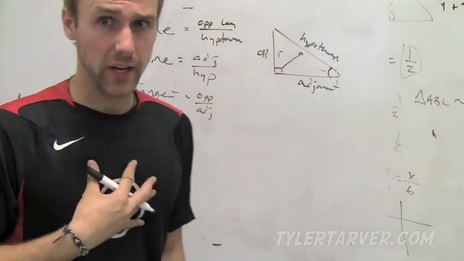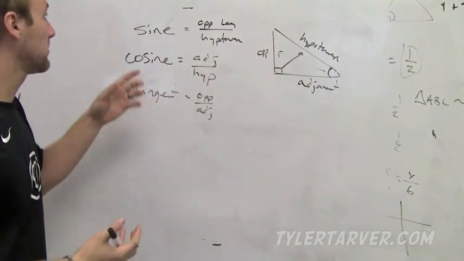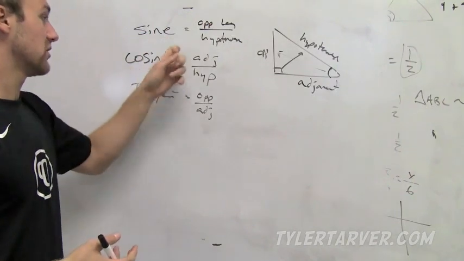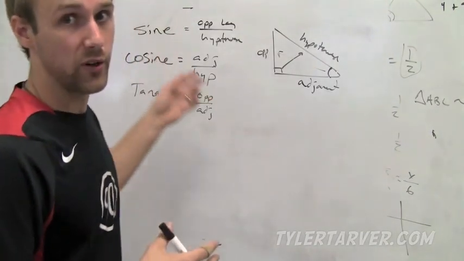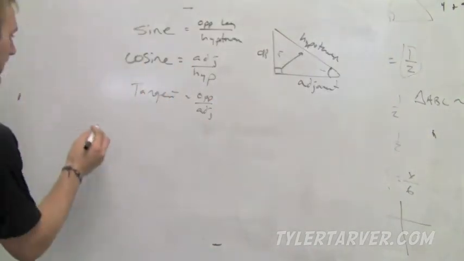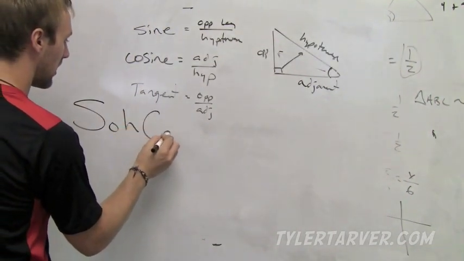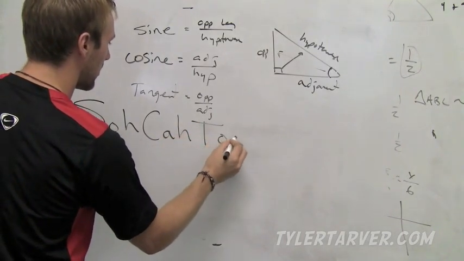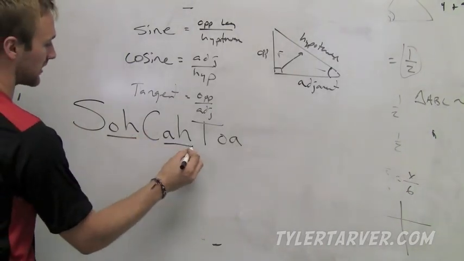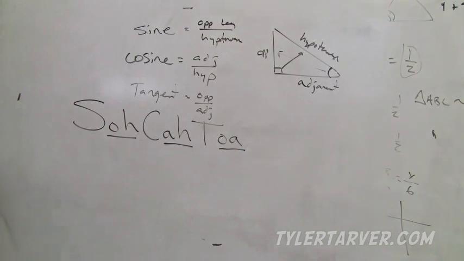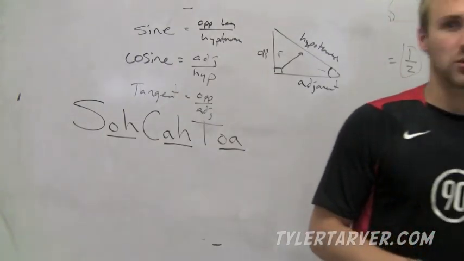Now guess what? We've got a special little word that we use to remember all this stuff right here. It's kind of like a key that helps us remember sine is opposite over hypotenuse, cosine is adjacent over hypotenuse, tangent is opposite over adjacent. That way when we get a triangle with some information, we can know if we need to use sine, cosine, or tangent. Here it is, write this down. SOHCAHTOA, which means that sine is opposite over hypotenuse, cosine is adjacent over hypotenuse, and tangent is opposite over adjacent. It's kind of like our key that we use to figure out all this stuff. SOHCAHTOA.